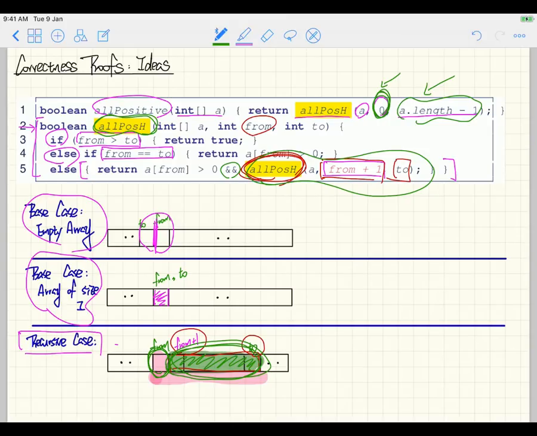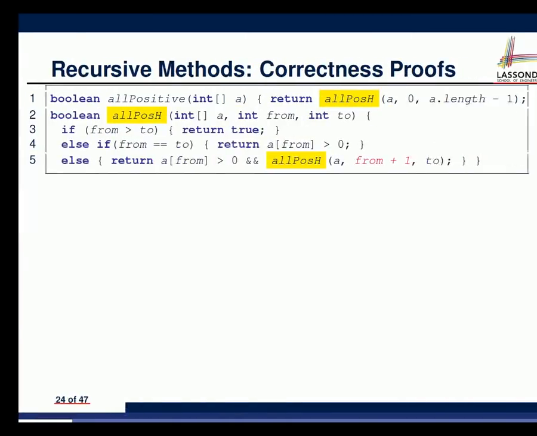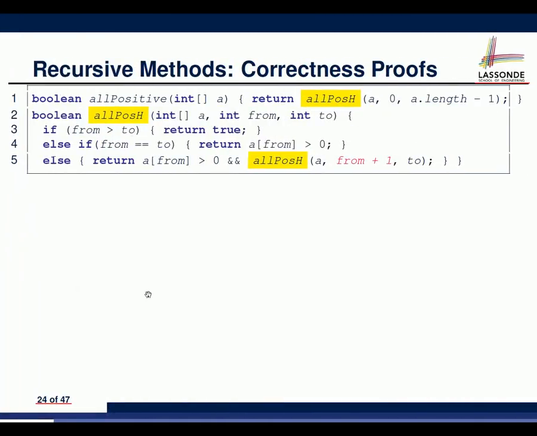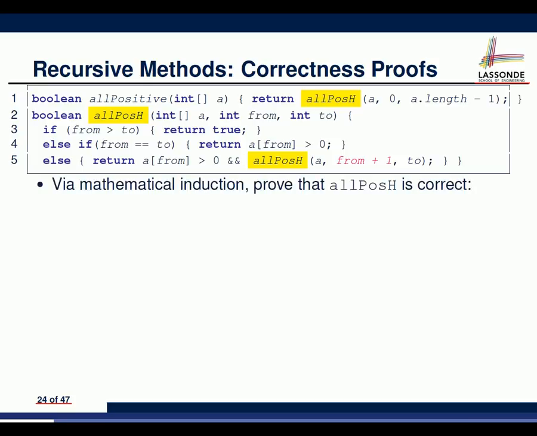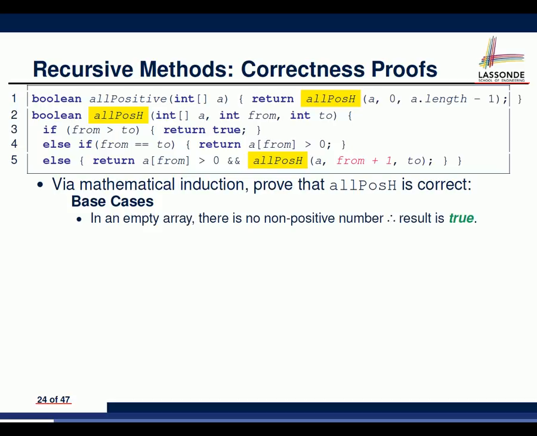Okay? Now, what we will do is use some slideshow to show you the same code over here. Base case number 1. We're going to use mathematical induction, and then base case number 1. In the case of an empty array, we know that since you cannot find any violation for all positive, it should simply be true. Okay, and our program returns exactly true. So that's how we prove the base case. All you have to do is justify what we should return for an empty array, and point to the line in the program that returns that correct result. That's how we prove it.